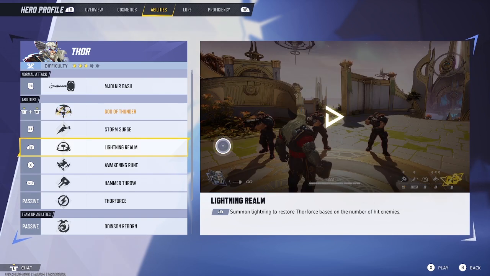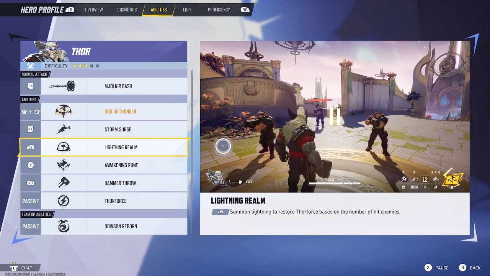Lightning Round. Summons lightning to restore Thor force based on the number of enemies hit. Lightning Confinement. She's got a slight aura there, you can kind of see the lightning. Confinement.